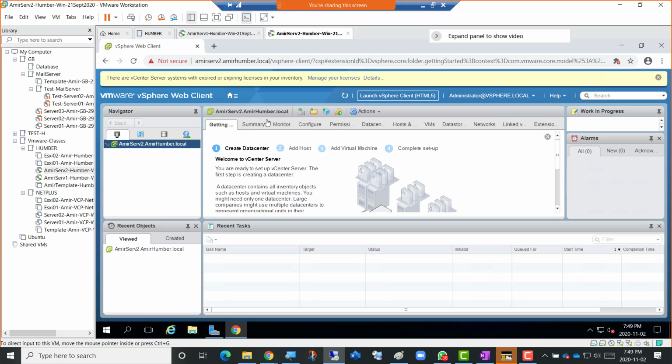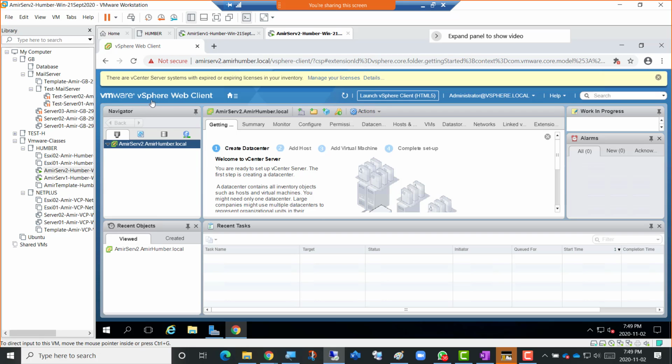Okay. So Xiang says, what is vSphere? Same thing as vCenter? That's a very good question, Xiang. vSphere is just the flagship product name. Under the vSphere, there are many products: vSphere vCenter, vSphere ESXi, and vSphere replication.